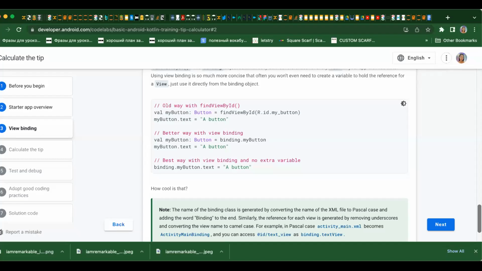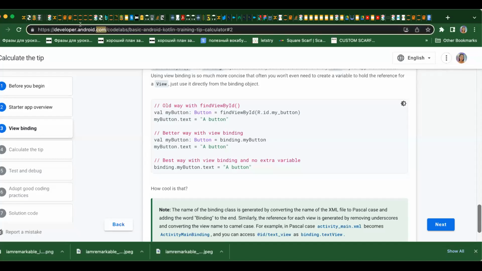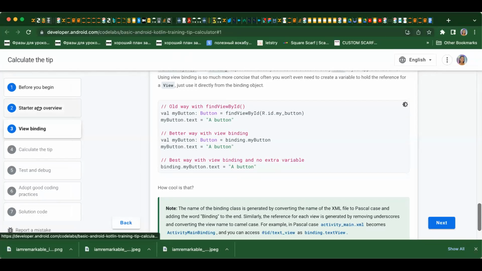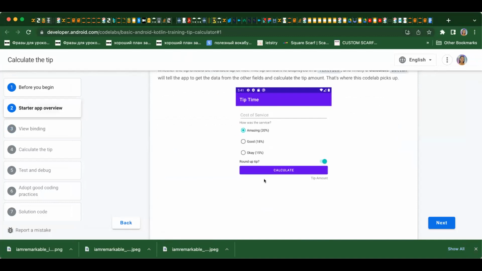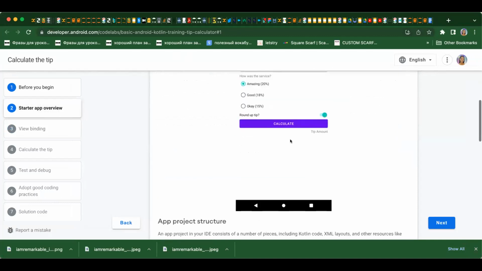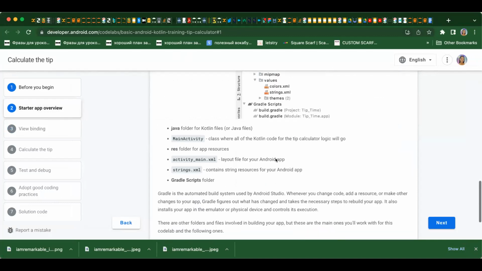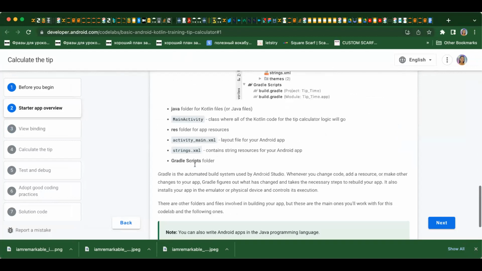Let me share this link with you all. This is the second collab for today about calculating the tip. So this is what we are finishing now, just the structure, right? But we are going to add the activity main file.